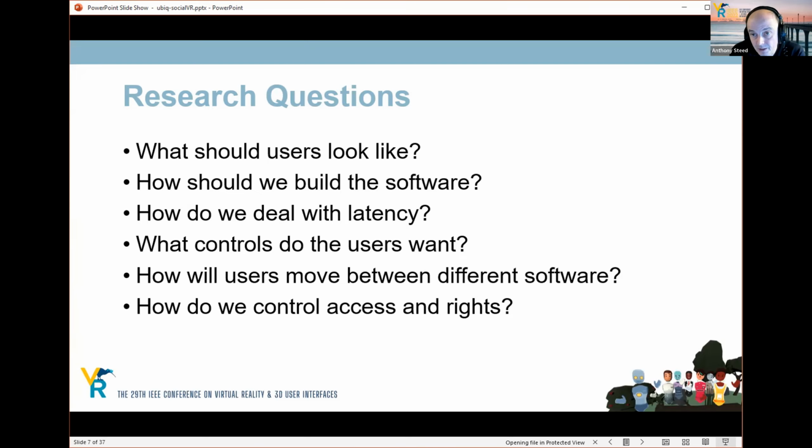Every social VR system has a different set of tools. We're interested in research on what sort of controls are best for users. How do they move between different software?